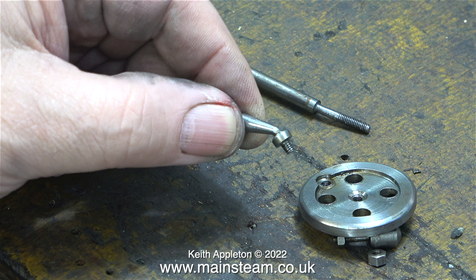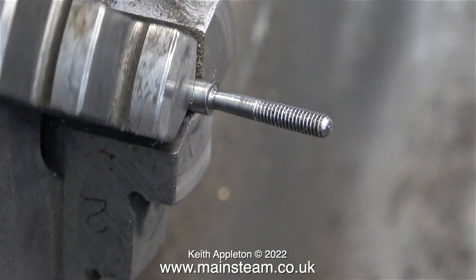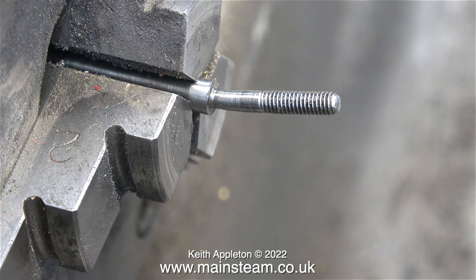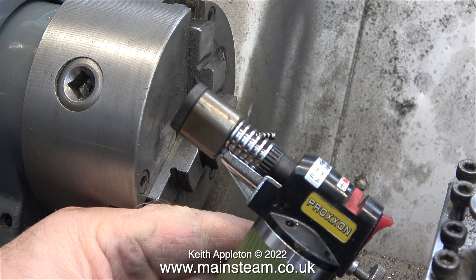I definitely can't repair the handle because I can actually see a crack in the metal, but I will show the process for repairing a bent handle like this if it hadn't been cracked. The main shaft that supports the hand wheel on these engines is quite thin, and it's a good job too, the way this parcel's been handled. I fitted the part in the chuck of the Myford. Myfords are great for jobs like this because the chuck jaws from front to back are quite narrow. Here's the shaft in the chuck jaws and I'm going to straighten it. There are no discernible cracks in this part, and before I attempt to straighten it, I'm going to heat it up with a blowtorch. This is a very simple job, but please bear in mind the shaft itself is very thin indeed, so I can't really use any brute force — I'm going to have to be careful.